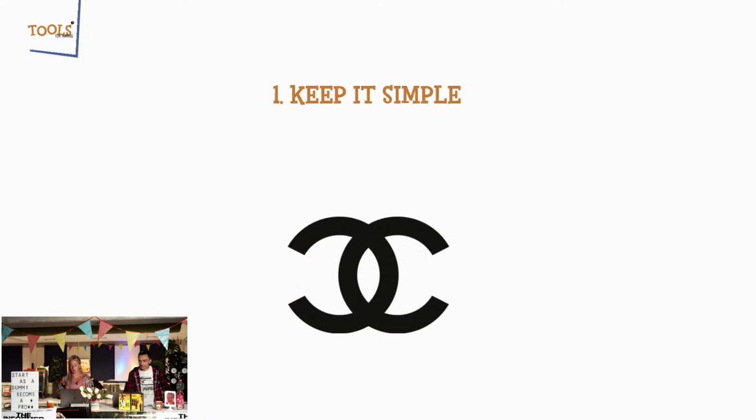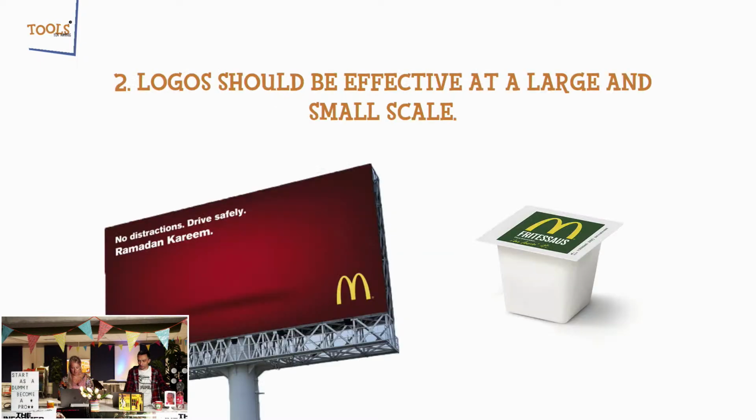So for now, the first golden rule is to keep it simple. The most simple logos are the easiest to recognize. It doesn't mean that making a simple logo is really easy. It's the opposite of easy, because it's really hard to make a simple logo. And keep it simple, because then it's also timeless. Overly complex logos often fail to achieve those timeless goals. A second reason to keep it simple is that if the shape of your logo is simple, then it's much easier to use it at a large and a small scale, like McDonald's did here with their sauce container and the billboard.